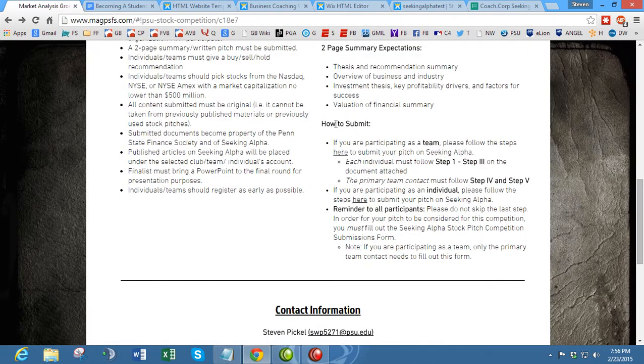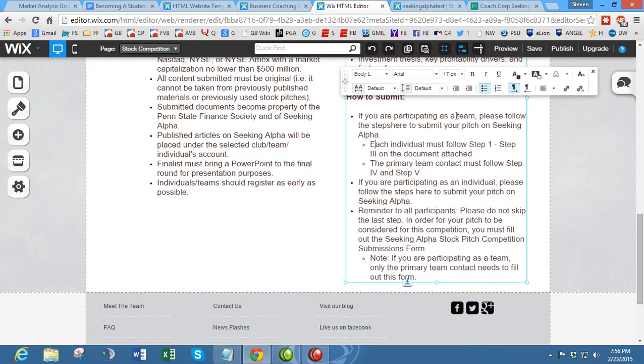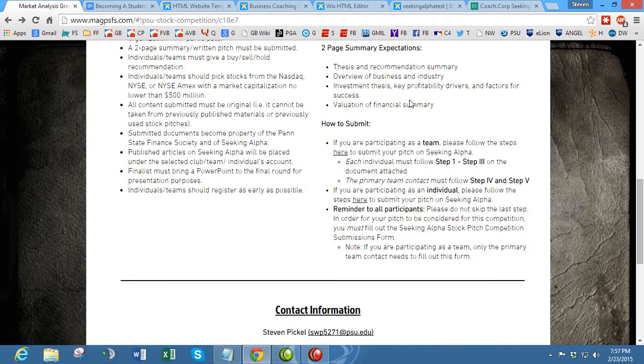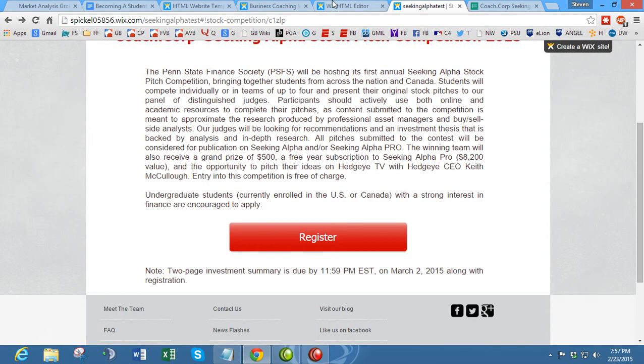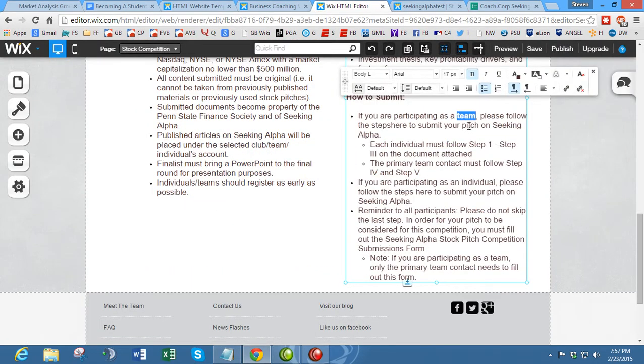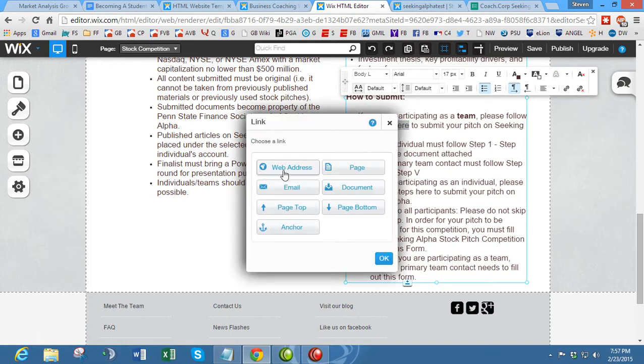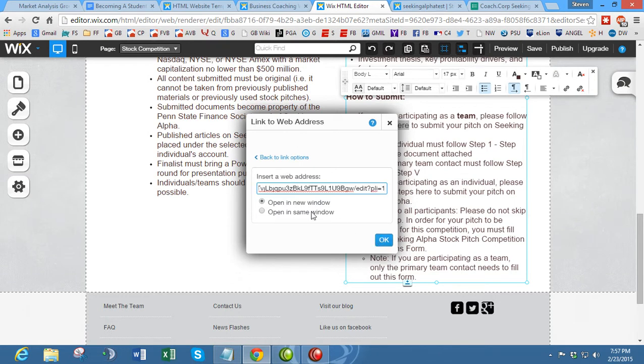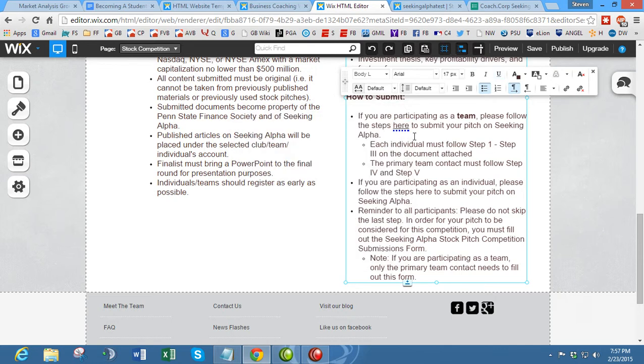Oh boy, interesting, as a team. So you'll go back in, you'll highlight team. If I can just find this, I will. It's here. Oh, it's right here. That's why it was together. Okay, so all you'll do is go to this link button. You'll just link the web address, paste it, and you can even have it open a new window. That's fine. And then just click OK. And then when you go to your live website, that'll be linked.